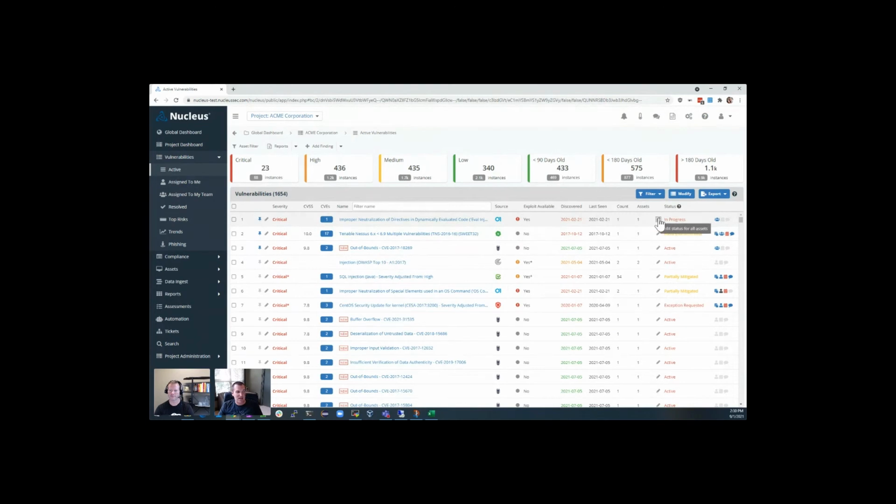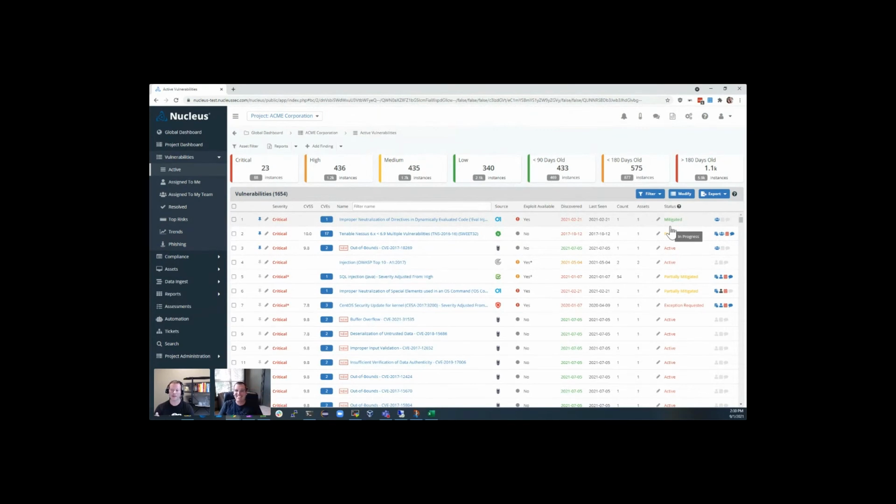Some more details on the status, right? We can actually track the status right here and go, okay, in between scan cycles, I've mitigated this. So I can actually sit here and say, you know what? We're going to mitigate this. And we're going to say it's no longer in process with my patch team. They've actually mitigated it. So I'm going to mark it as mitigated. And boom, on the fly, it's going to update to mitigated, right? Which is pretty cool. And then next scan cycle, it's going to come right through and update that. Go ahead, Adam.